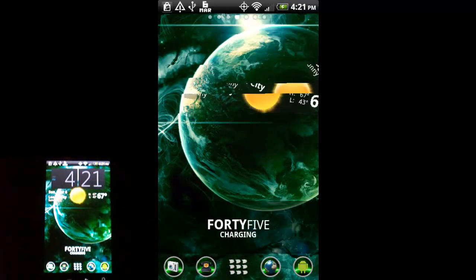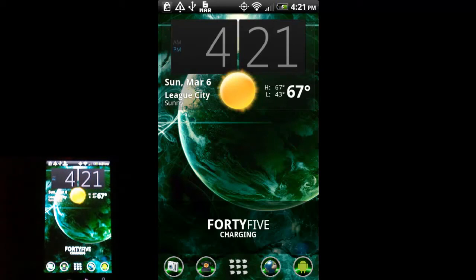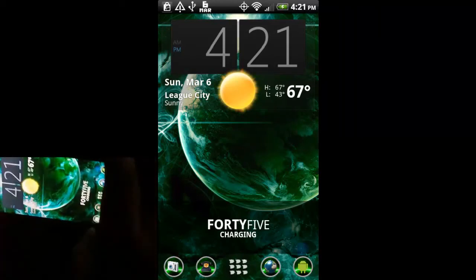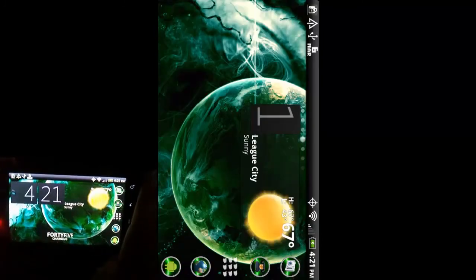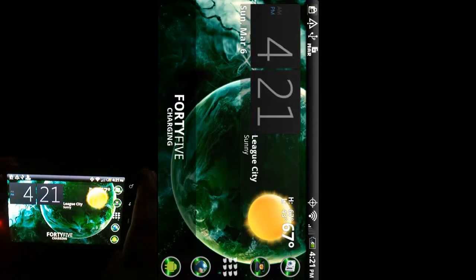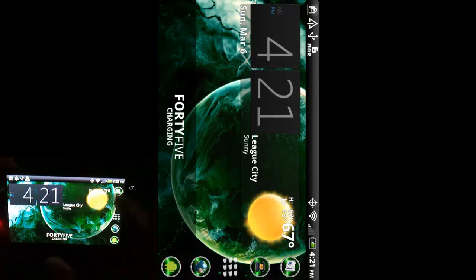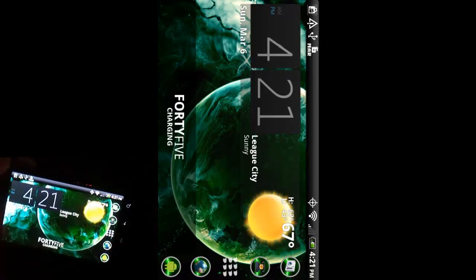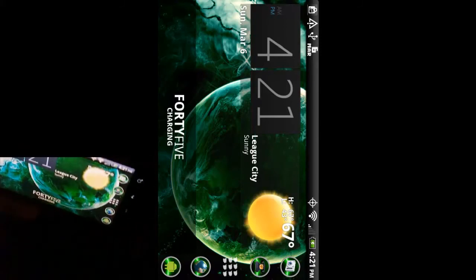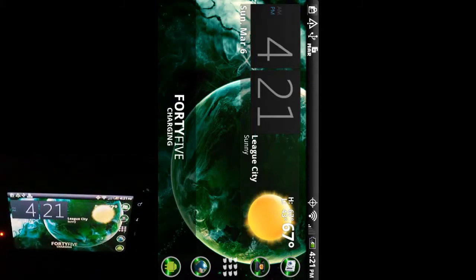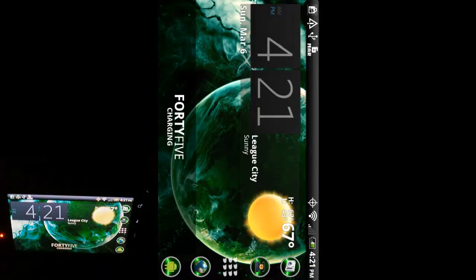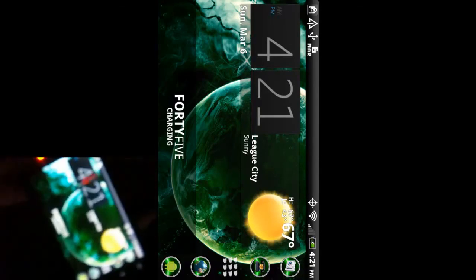So this is pretty nice home replacement app. You can see it runs really fast. It lets you do a lot of customization. If I turn the phone to the side here, you can see it also supports a horizontal home screen, which is great if you like using your phone as a desk clock, which I like to do, and if it has a cool little stand on it, it makes a nice desk clock. So it does support that.